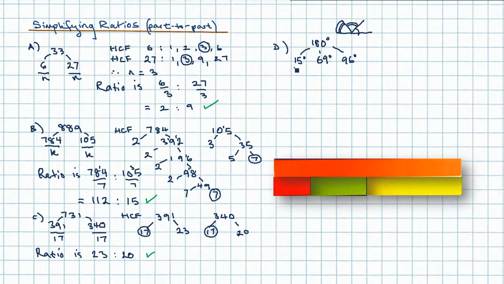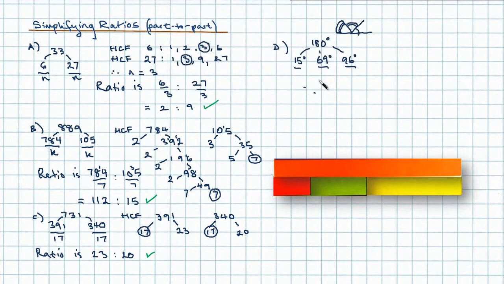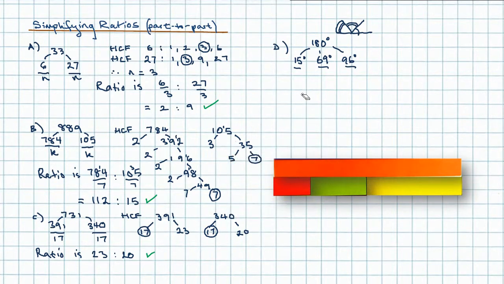Okay, so we're going to scale down again by dividing by some unknown value. So divide by some unknown value, let's call it r. So what's r? What's r going to be? Well, we could use a listing method on this, in fact, that would work quite nicely. Let's use prime factorization as well though, just to see if that works.